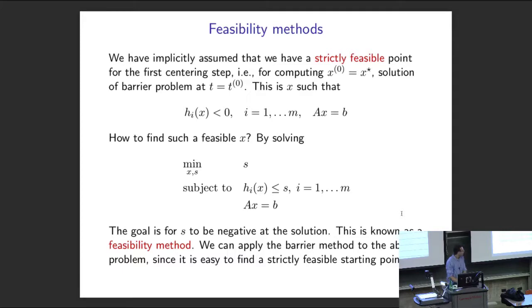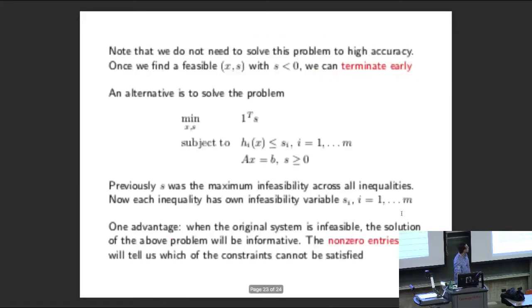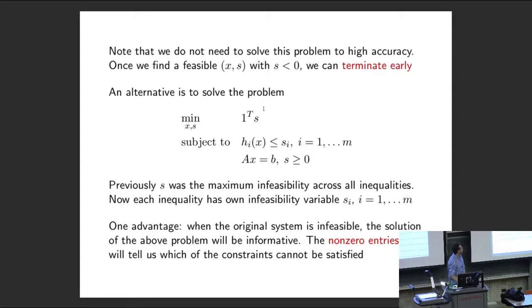That is typically called the feasibility method. And there are different formulations. This is a slightly different formulation, which just replaces the single value of s in the criterion with 1 s per constraint. So here I have h_i(x) is less than or equal to s_i, and the criterion is the sum of the s_i's. And I can stop, let's say, when the criterion is 0 in this example of the problem, because I've put s bigger than or equal to 0.